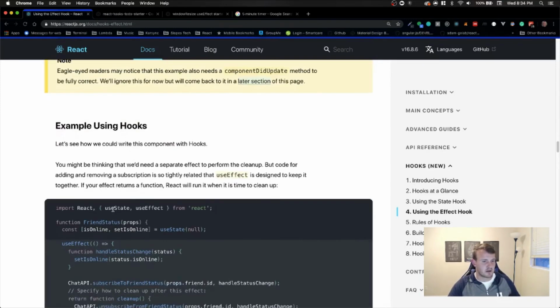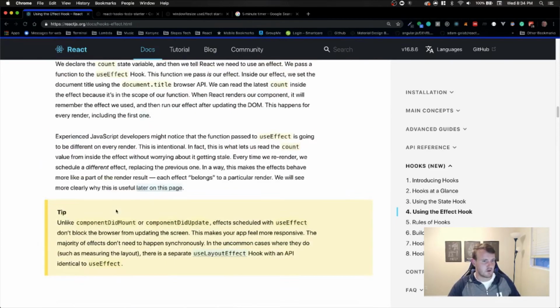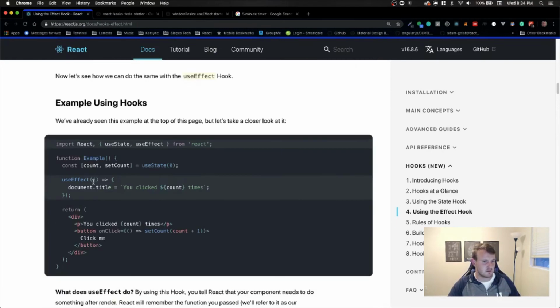With the useEffect hook, let's go up to this useEffect right here. The useEffect hook takes in a callback function. So we pass in an anonymous arrow function here. We run whatever side effect we want to run. If our side effect needs to be cleaned up, then we return a function out of this inner function, out of this callback function.